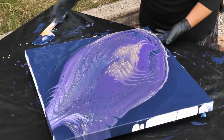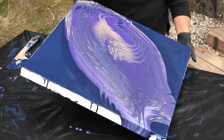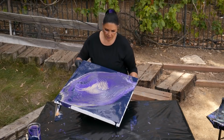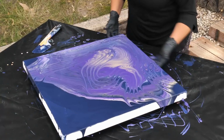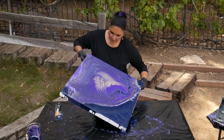I'm just gonna use my finger and kind of go over the edge on this. Okay, I'm gonna go back to the center a little bit. Get the weight of the paint back down in the midline. We're going to go down off that corner. And go over the edge. Okay. Come back to the center and open up this side. Last corner.